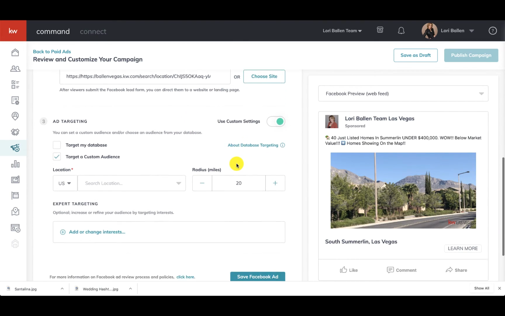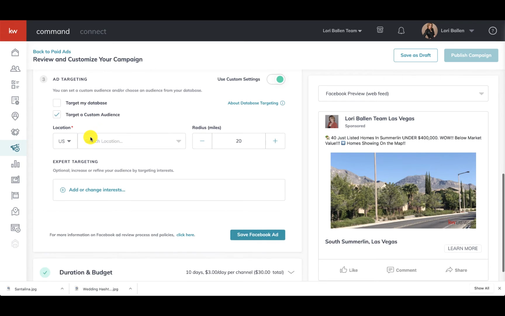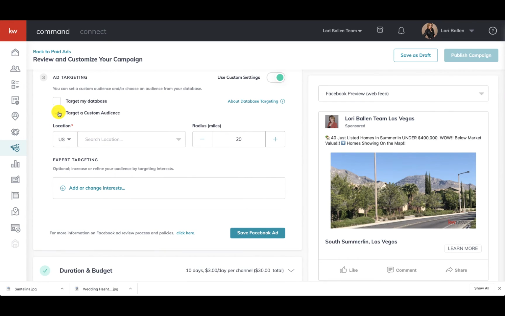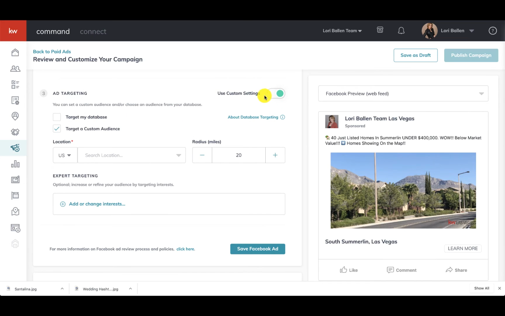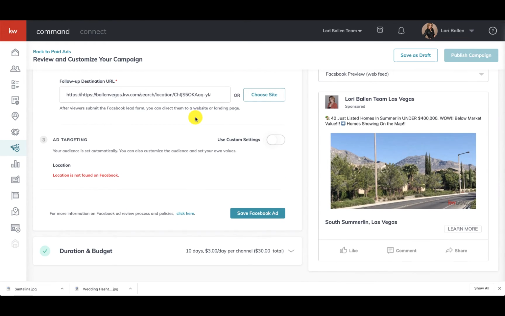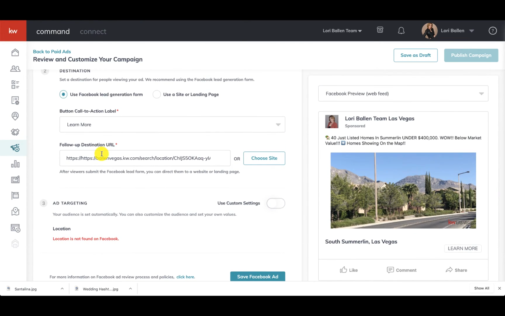Now, add targeting. We're going to go ahead and target. Let me turn off custom settings. Oops, that URL is wrong now. Let me paste that in there again. That was weird. It changed the URL.